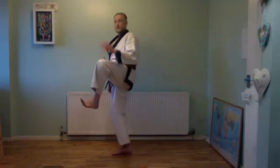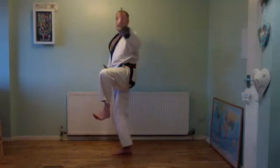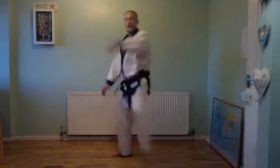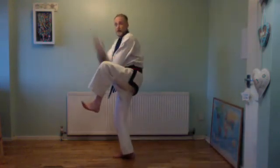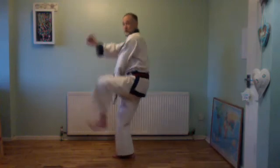The second section, let's do it section by section. From this stance here, a common mistake is that people go with the arm, and they go arm leads the leg. And actually it's leg leads the arm. So when you're here, you cross, you drive your leg forwards, and then the arm just goes with the leg. So I think leg, arm, because the leg's heavier and stronger, and has more power in that technique.